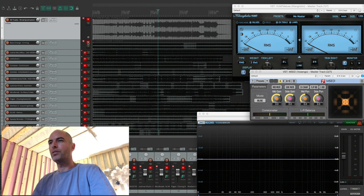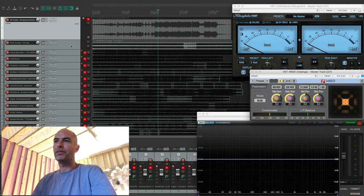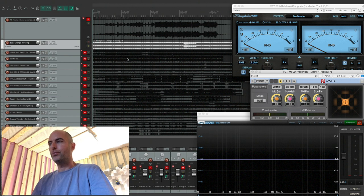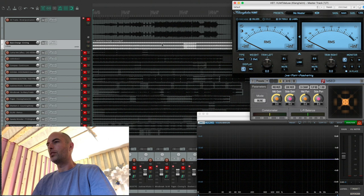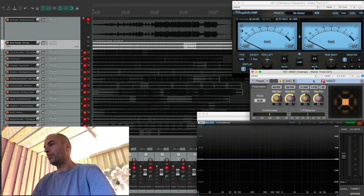Right, let's move on. Second track is by, well, I'm not sure which way around again, Basis Change. It's called Circling. Just to talk you through these other tools, I've got just a VU meter up here, so I can kind of see how loud things are or how much headroom I've got. Let's see where I'm aiming at.